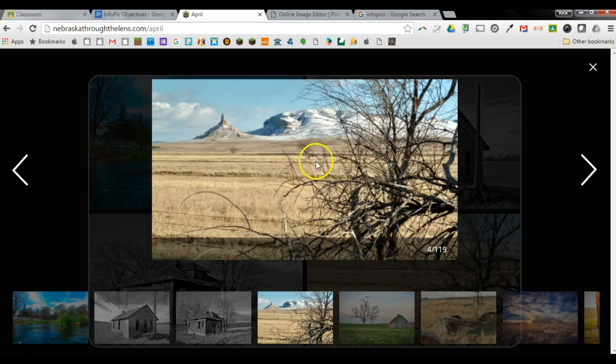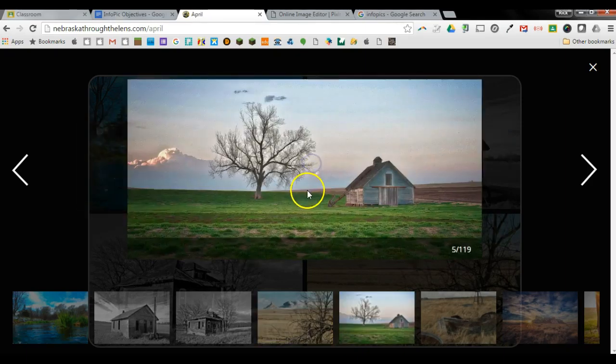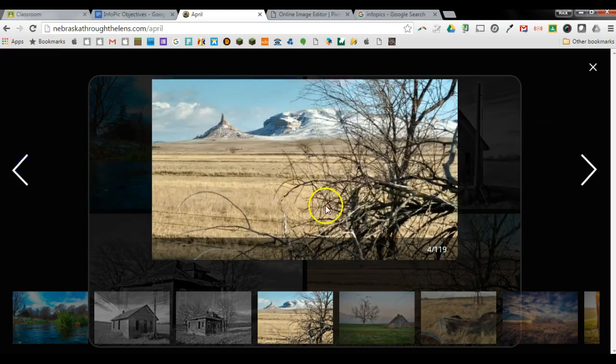So when you click on it, it goes into a bigger view of it. Whoops, and I click on it, it goes to something else. Ooh, look at that. That's kind of a cool picture too. There's a lot of really cool pictures on this website. I want you to spend far more time looking at pictures than I did. I just grabbed one very quickly. Make sure you look through some of them. Don't spend a ton of time, but take 3 or 4 minutes looking through some pictures and find something good.